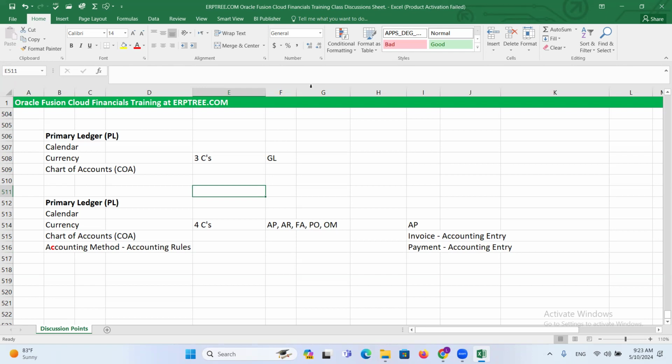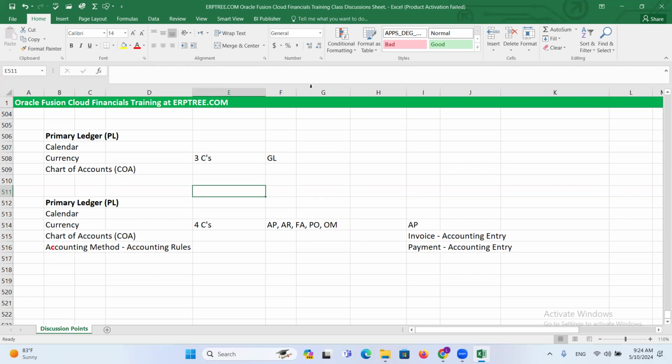Of course, they may use some third-party applications, but typically in implementations, if any client is going with Oracle Cloud implementation, definitely they'll use other applications along with the GL. That's how it works. If they are not going to use AP or FA applications, when you create the primary ledger, the accounting method is not required.